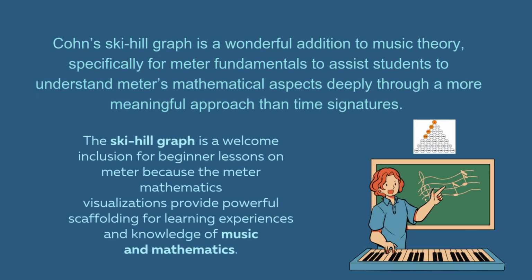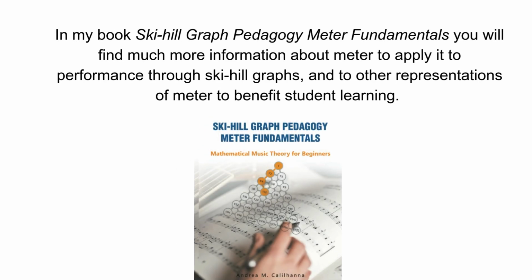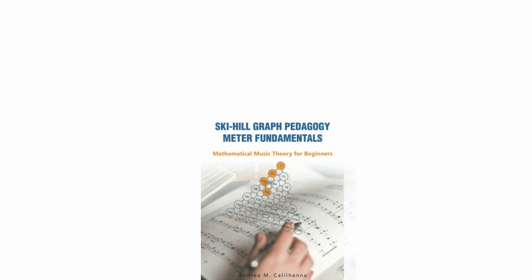Cohn's skill graph is a wonderful addition to music theory, specifically for meter fundamentals, to assist students to understand meter's mathematical aspects deeply through a more meaningful approach than time signatures. The skill graph is a welcome inclusion for beginner lessons on meter because the meter mathematics visualizations provide powerful scaffolding for learning experiences and knowledge of music and mathematics. In my book Skill Graph Pedagogy, Meter Fundamentals, you will find much more information about meter to apply it to performance through skill graphs and to other representations of meter to benefit student learning.